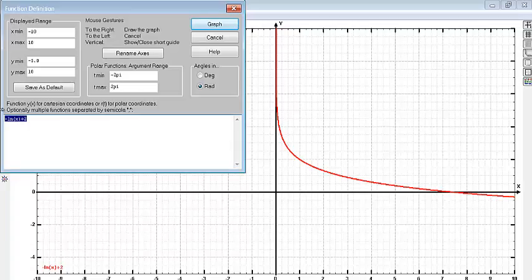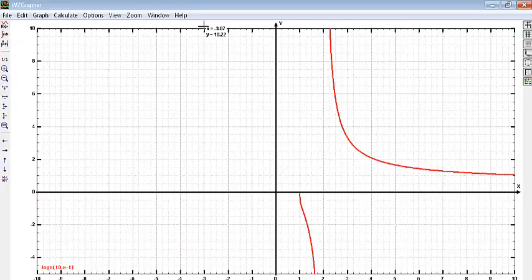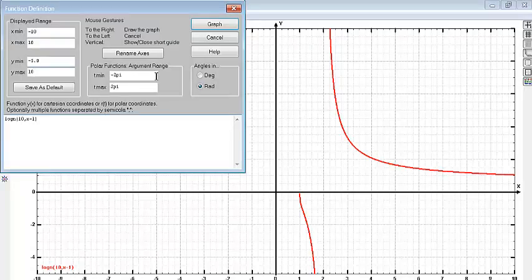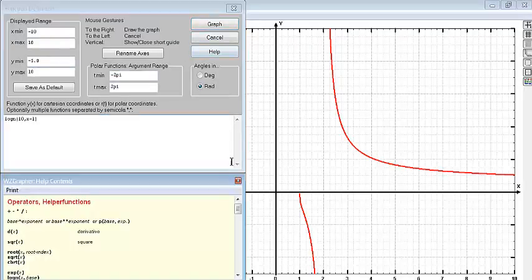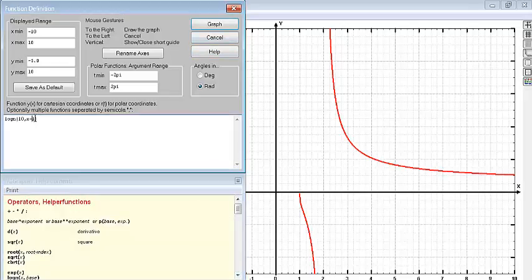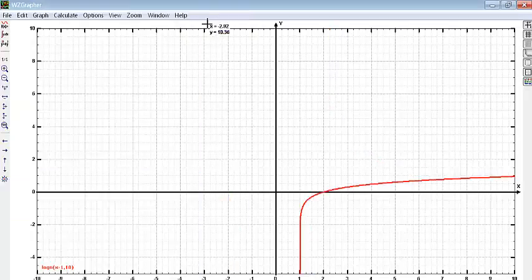So what do we have? Log to the base 10, x minus 1. See if that works or not. Yeah, I don't know. I think that must be another way of writing logarithm to base 10. Let's go to help. Where's help? Oh, there's help. Oh, it's the other way around. So that's why it's all messed up. Okay, so it's logarithm of x minus 1 to the base 10. There we go. That should work this time. So there you go. It still has an x-intercept at x equals 2 instead of x equals 1 because it's shifted 1 unit. The base 10 makes this thing a lot flatter.